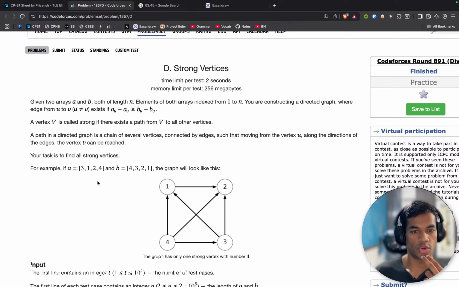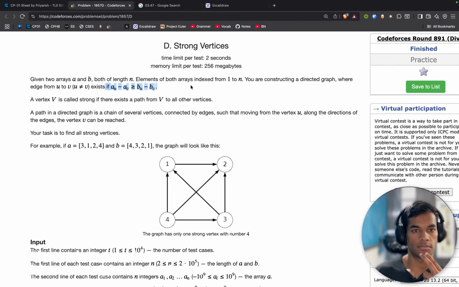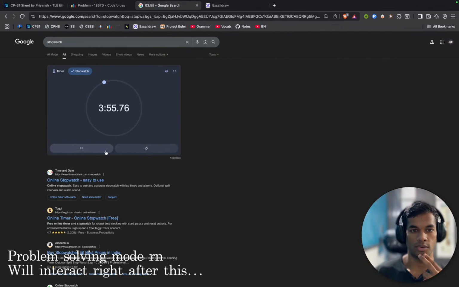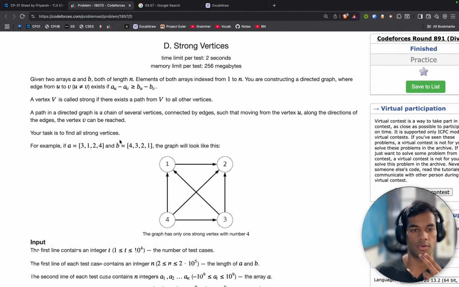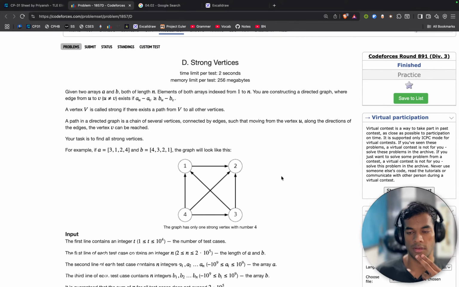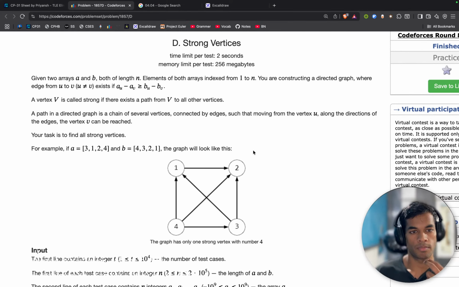And this is a graph question. Okay, for this question, I don't think I need speed, but I will keep the counter going because I have to just understand this. Graph.